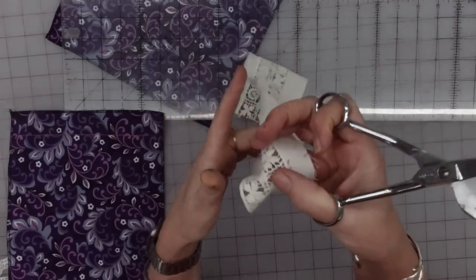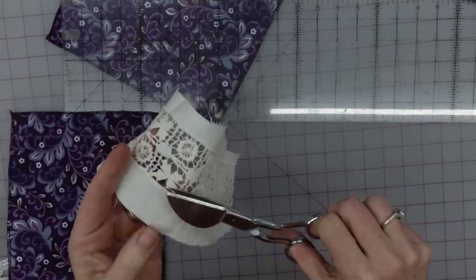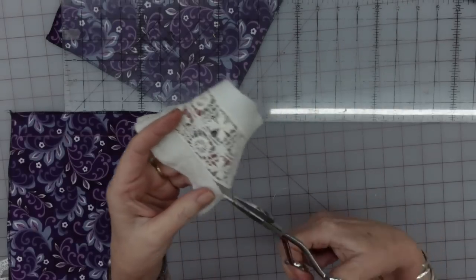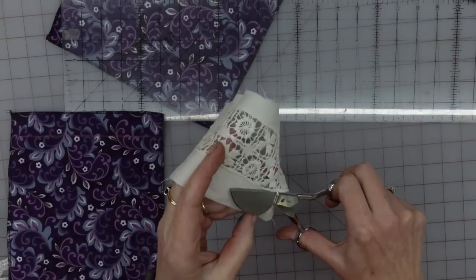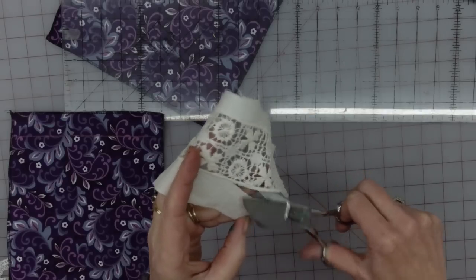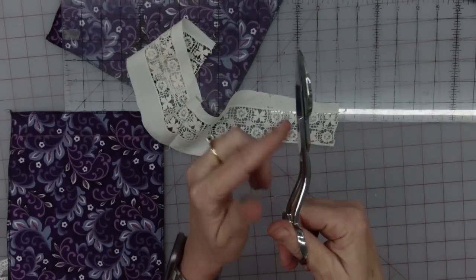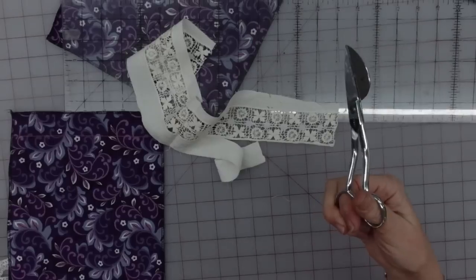I want to show you, if you have these, they are fabulous scissors for getting very close to, but not cutting what you don't want to. And there's controversy on if you cut it with the scalloped edge on top or the scalloped edge on the bottom. I am a scalloped edge on the top kind of person today. So I can lay that right next to where I want to go and get super close and clean, but I'm not actually going beyond it. So anyway, I love them. They've got this little offset and everything, so I guess technically you can go that way. That's how I'm using it today. Just figuring out placement.